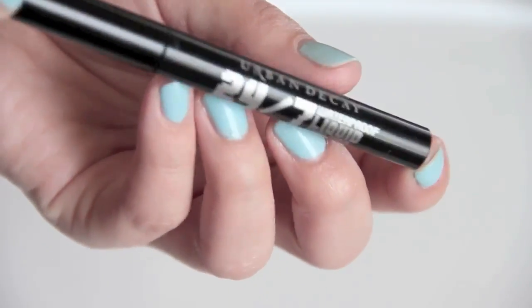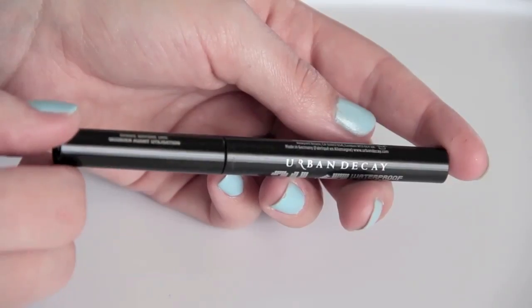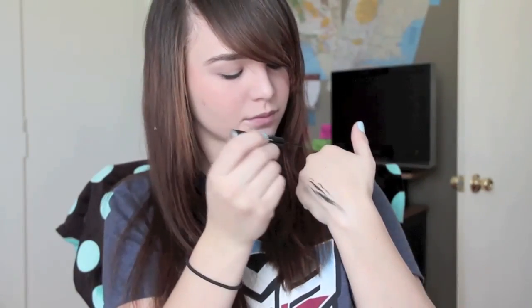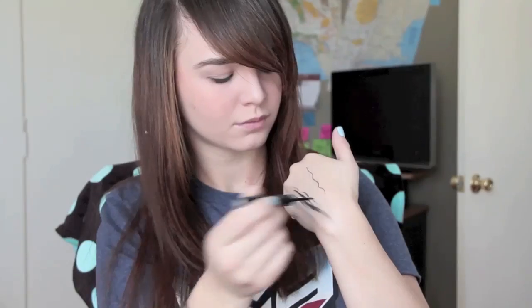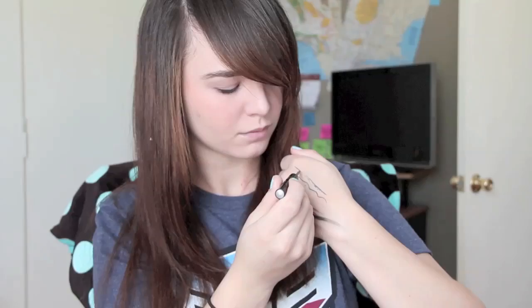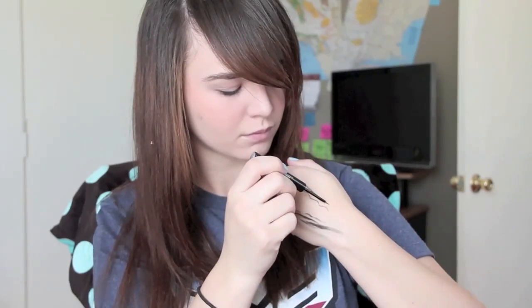So next I'm going to focus on my eyes. I have really tiny eyes, so I like to highlight them with eyeliner. I'm going to be using the Urban Decay 24/7 waterproof liquid eyeliner. A viewer actually sent this to me, Misty. She's so sweet. She sent me a bunch of Urban Decay stuff, which you might see later. I love it. The brush is so thin, so you can make a very fine line, and it looks gorgeous. You can thicken it, you can make it thin. I love a thin liquid eyeliner brush, and this has helped me adapt to liquid eyeliners. It's awesome because it dries very quickly and won't smudge at all. It's waterproof, and it only will come off if you basically rub it off in water.